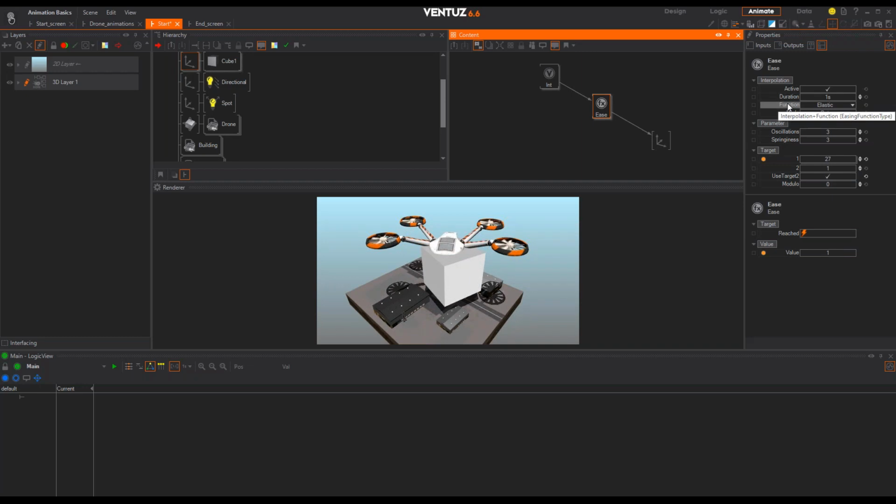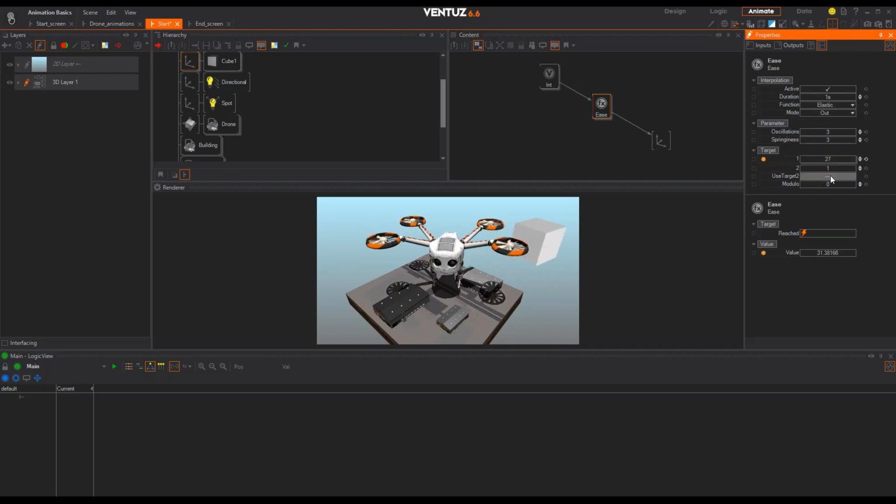There are many different functions in this too. We have this elastic kind of thing where you have an elastic band effect, or this bounce here, where it's like falling and bouncing off the ground. We have this one here too, where it kind of slides back.